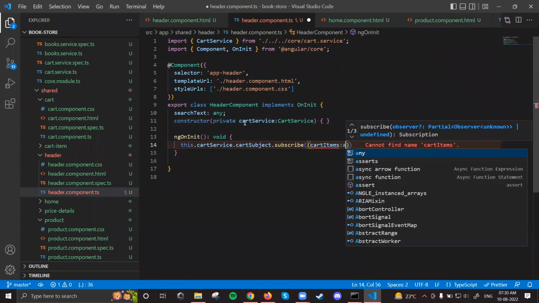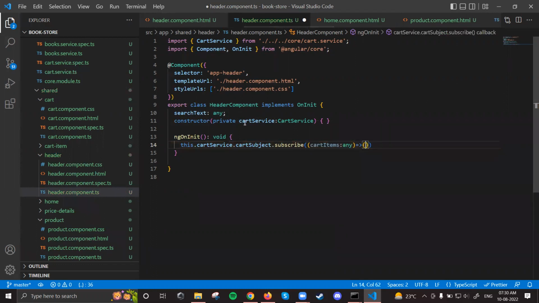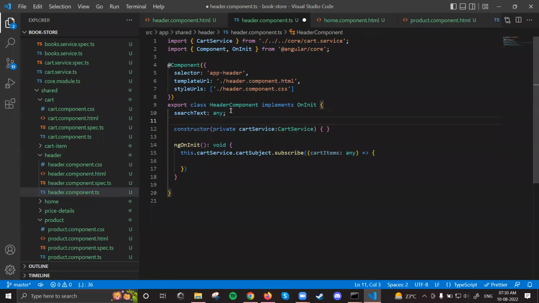Cart items is of type any, and what it will do with these cart items is, here we need a property called cartItemCount, which will have that number value, how many books are there.